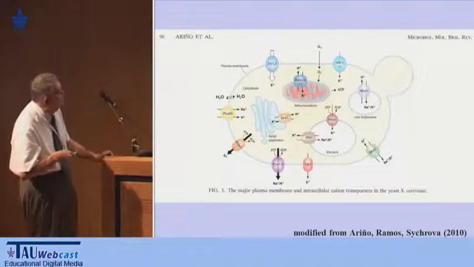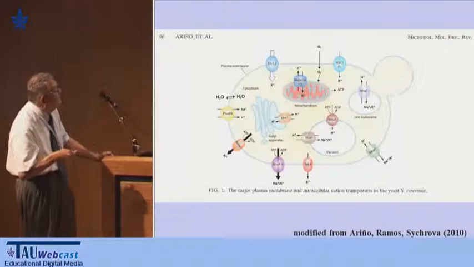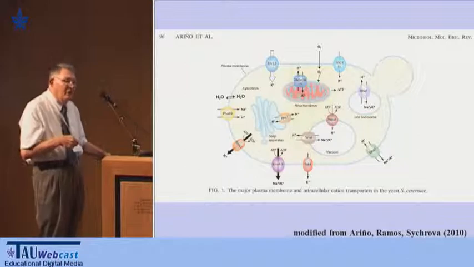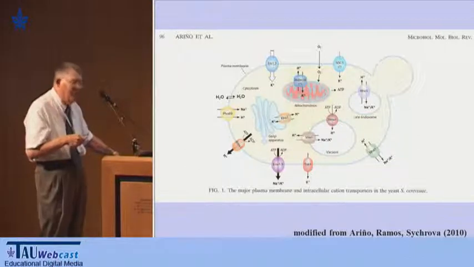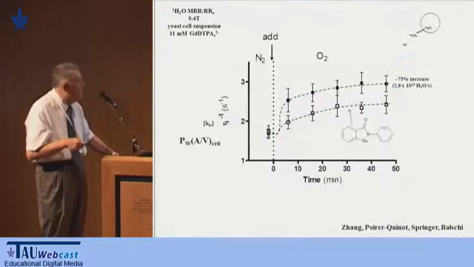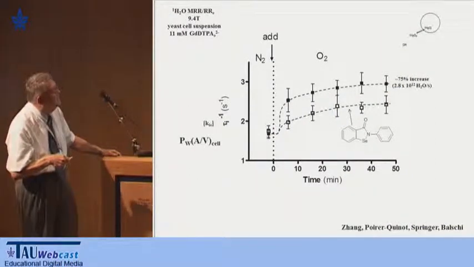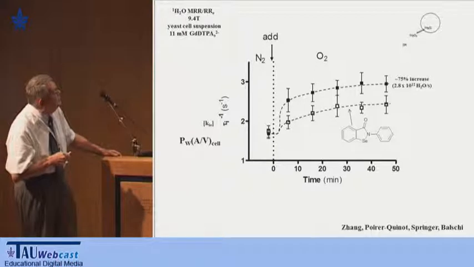And Jim reasoned that it must have something to do with the activity of this proton ATPase. And he looked in the literature and he found an herbicide that people had studied that turned out to be a specific inhibitor of the proton ATPase of the yeast cell. It's an organoselenium compound of all things. It's called epsilon, and when he switches from nitrogen to oxygen with no epsilon, here's the huge increase in the water exchange. If he adds epsilon, it's mostly inhibited.